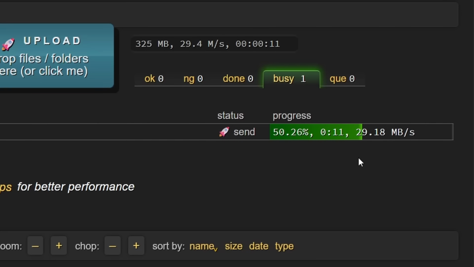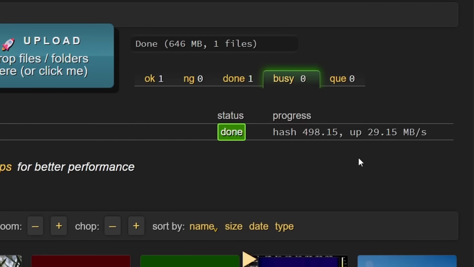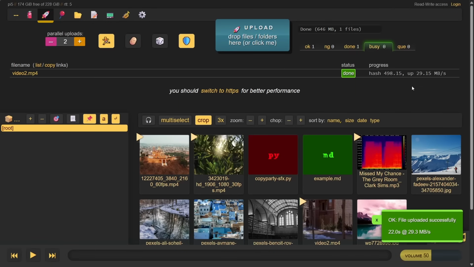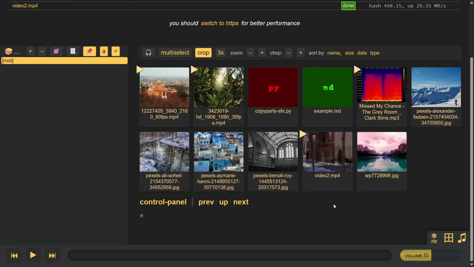that upload. Now, what's really interesting is that first of all, it broke that file down into a bunch of chunks in a phase that was called the hashing process. It went past really quickly, and now it's actually sending up those chunks individually. This means that the uploads are safe in the sense that you're not just uploading one big file and hoping it all gets there. It uploads smaller individual chunks. It checks that they got there with a checksum, checks they got there safe, and then moves on to the next one. In fact, more than that, it does multiple uploads in parallel, so you get the most out of your bandwidth. And here we can see video2.mp4 has been added there to the list of files.